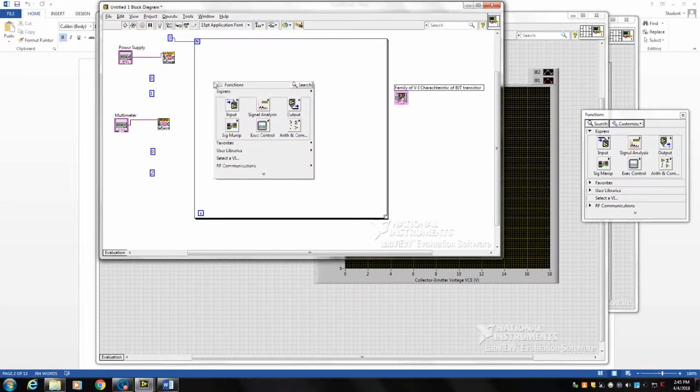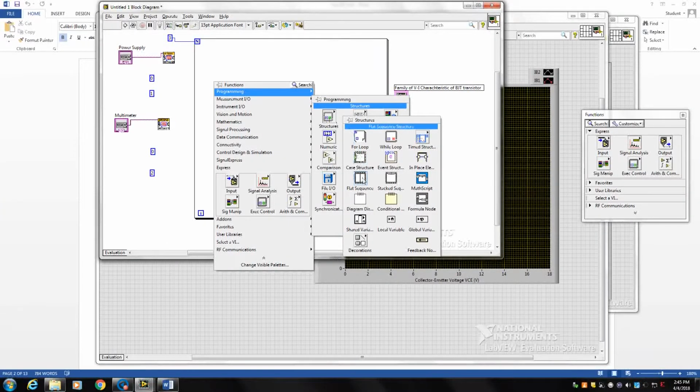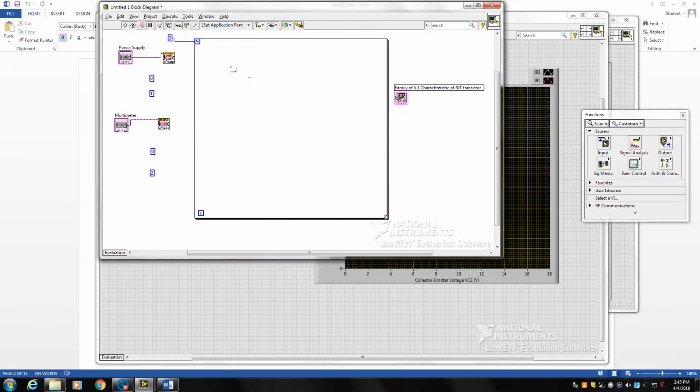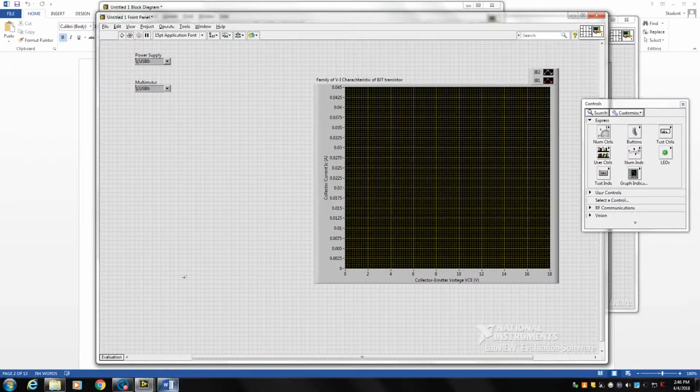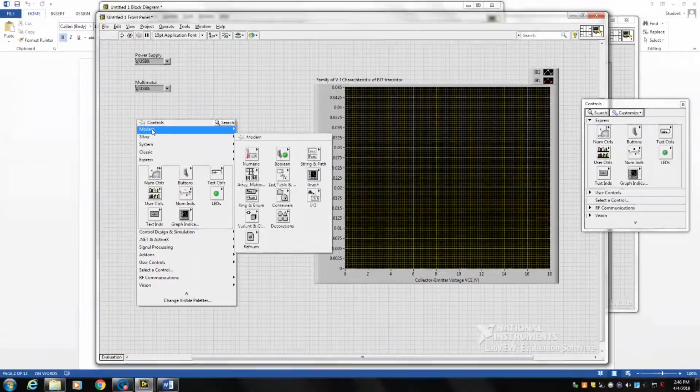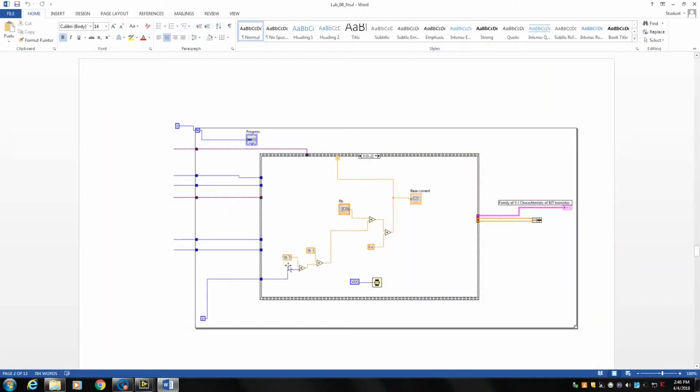Again, for constructing the sequence, we go to programming, structure, as you can see here, and we pick the sequence. Based on that, you also need to have on the front panel the value which represents the resistance in the base, which is 33 kilo ohm. In the first sequence, as I mentioned, we set the current that passes through the base.